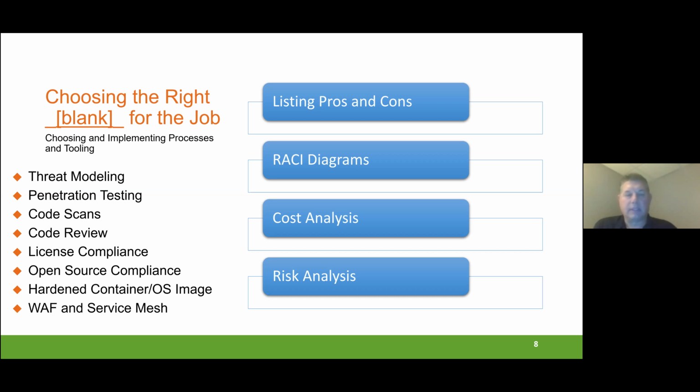And that's really the RACI diagram: responsible, accountable, consulted, informed, so that there are no gaps in understanding the plan and approach to who has what ownership of those particular items.